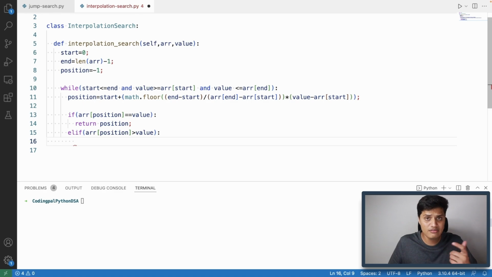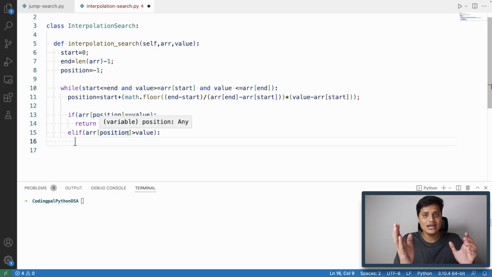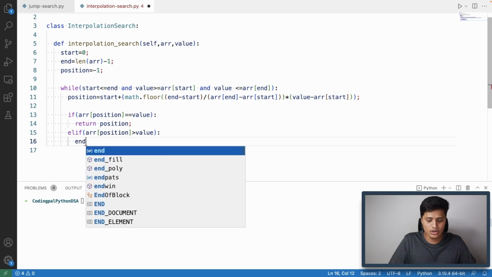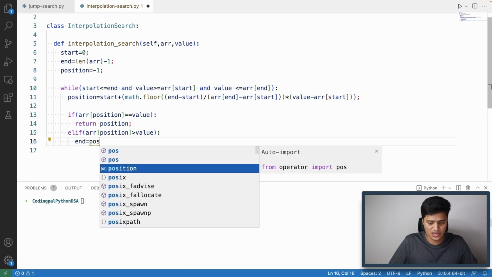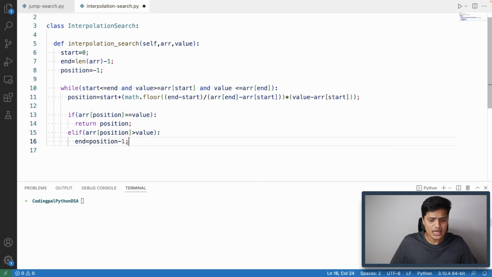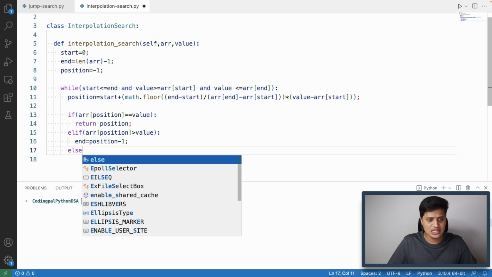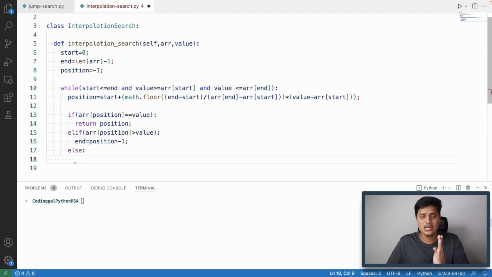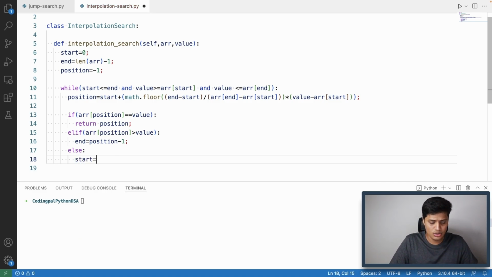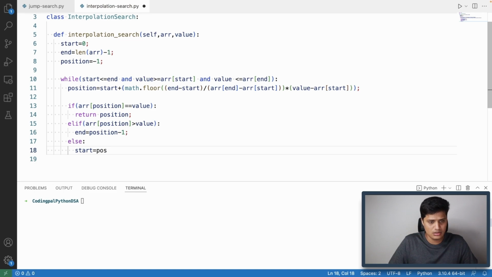How will we search in that? We'll update the largest index to position - 1. That is, we will update end to position - 1. If this is not the case, that means the value that I want to search is greater than the value at the position. That means the possible range is on the right part of the array. So to search on the right part of the array, we will move the start to position + 1.